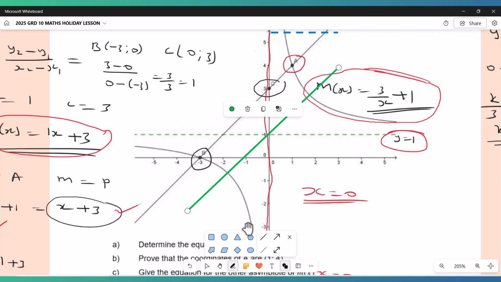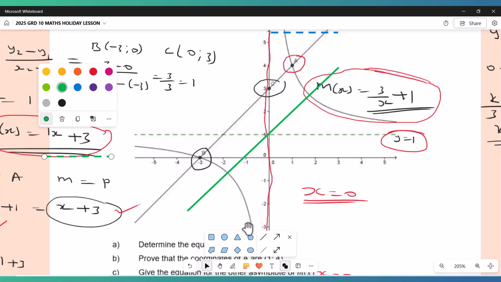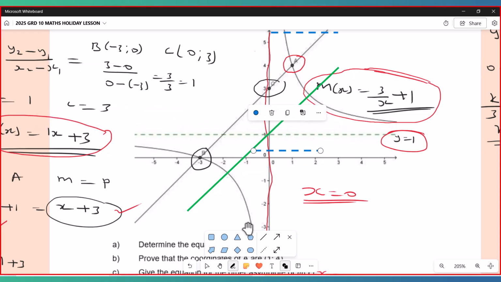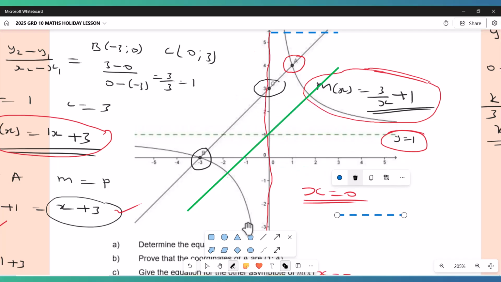That's our first line of symmetry. Then the other line of symmetry, I'm putting it now in blue. This one here, which is in blue. Okay, it's supposed to be a solid line. Let me do it again. It must be a solid line. This one here, yeah, this one in the blue, guys. This one is our other line of symmetry.